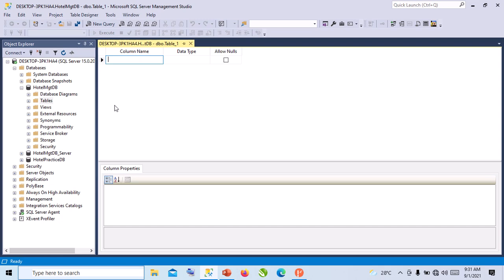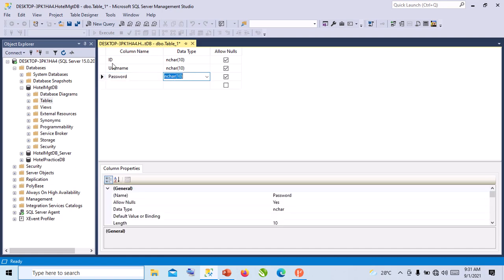So the table has the following columns: ID, username, and password. The data type of ID will be primary key. We'll make ID primary key. The data type of ID, let's just make it int.